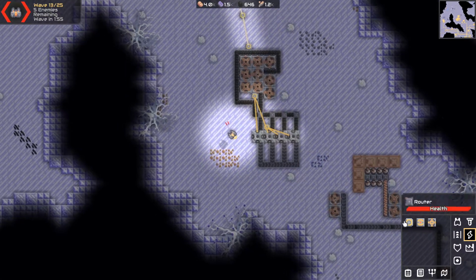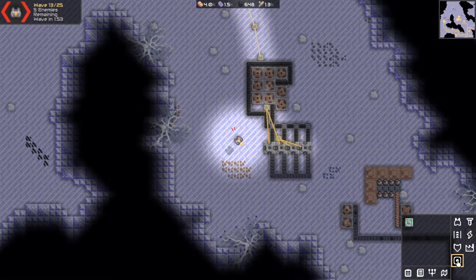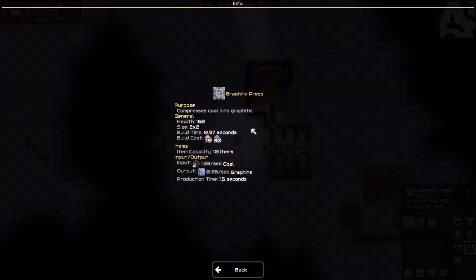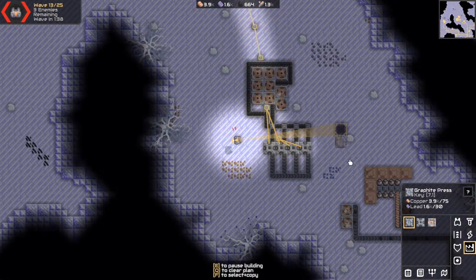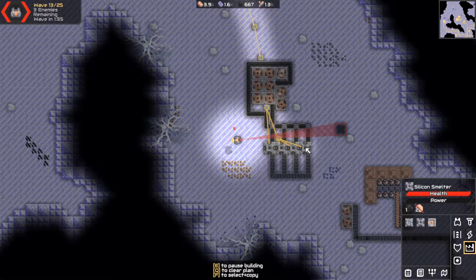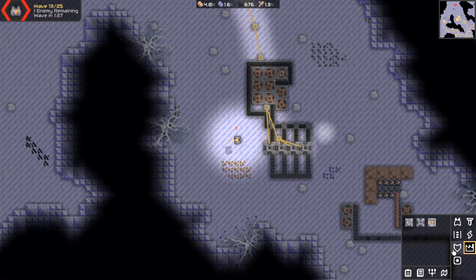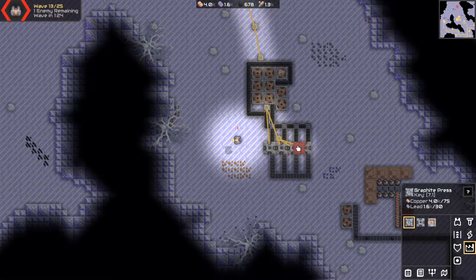These also require... I knew it wasn't that simple. Coal per second output. Wait. Compresses coal into graphite. No, don't build that. Why does it show something is missing? These aren't the right things. What have I built?